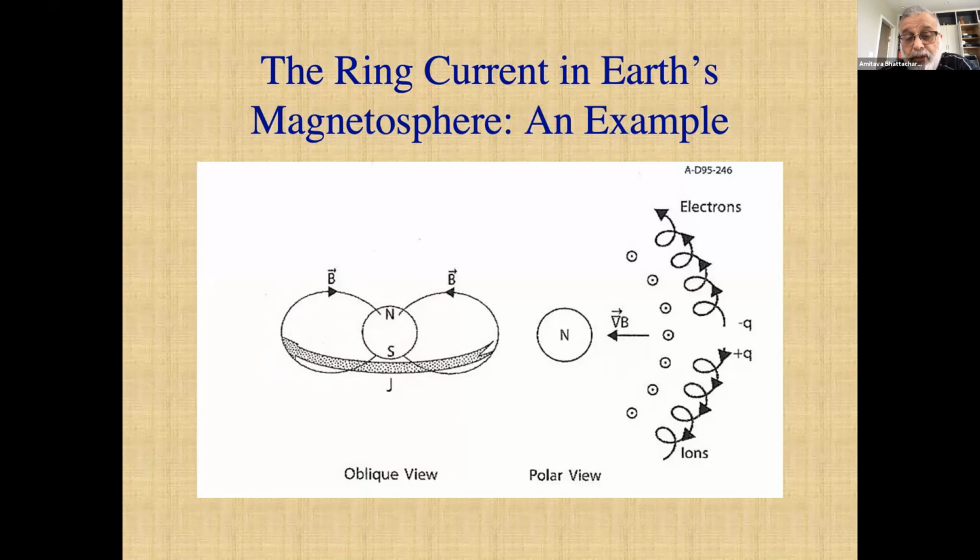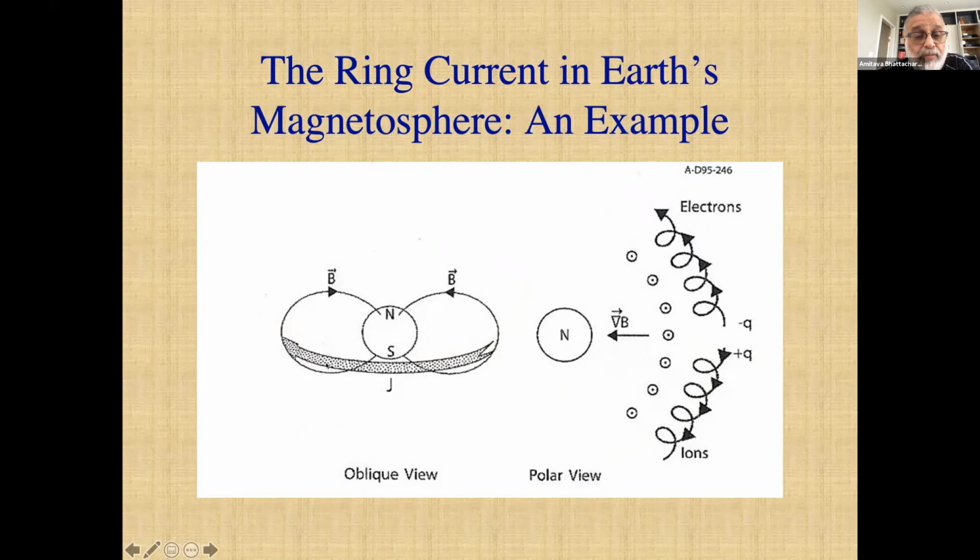They're equal to each other, and they're one number, just twice the value. So that's what the particles are left with. Since it's a charge-dependent drift, it turns out that the electrons drift in this direction and the ions drift in the other direction. That's essentially the basic physics of the ring current that goes around.